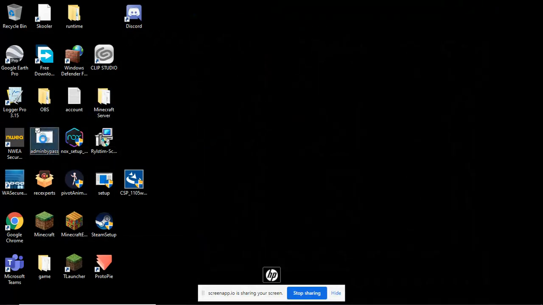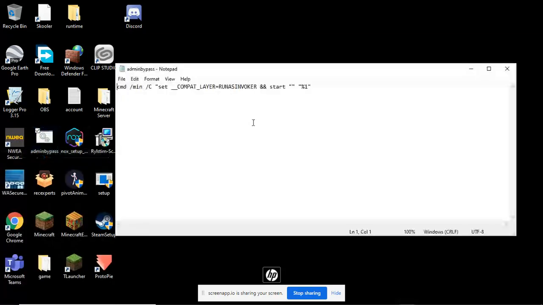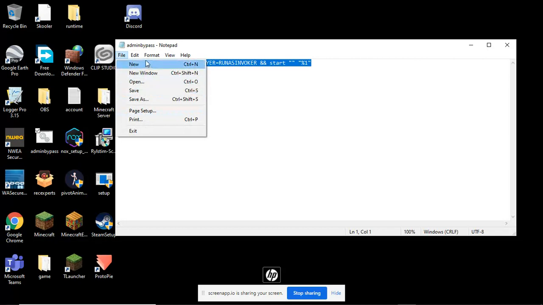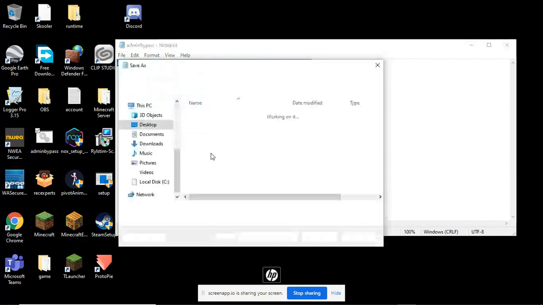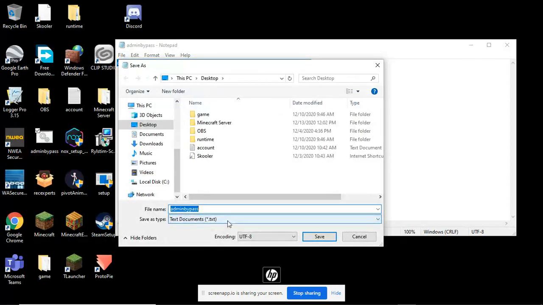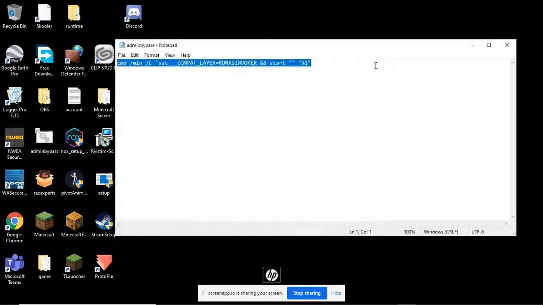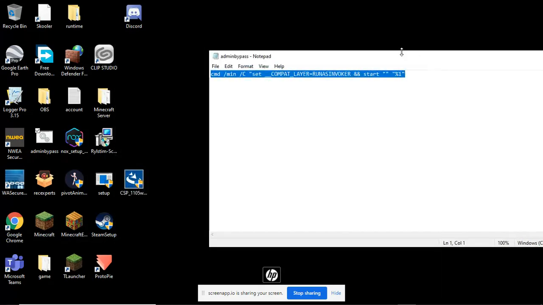let me just open it up really quick. Edit. You do not want anything in between this, and just double check that the code is correct and that it is saved as a .bat, not a text file. So, save as, and then instead of text document, you want it to be in all files and then .bat. And if you didn't do that, then it most likely will not work.